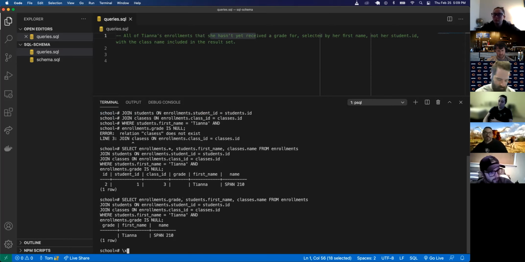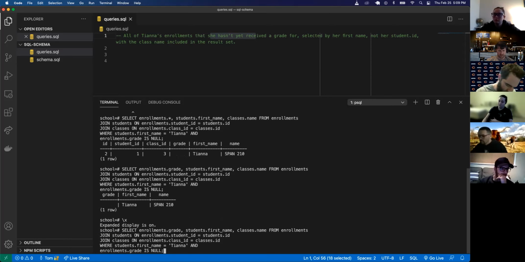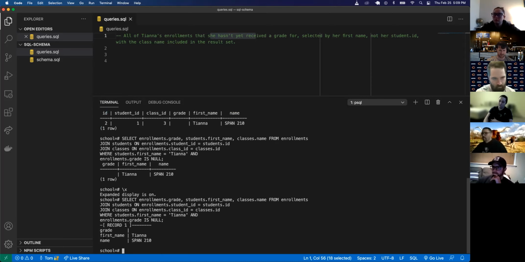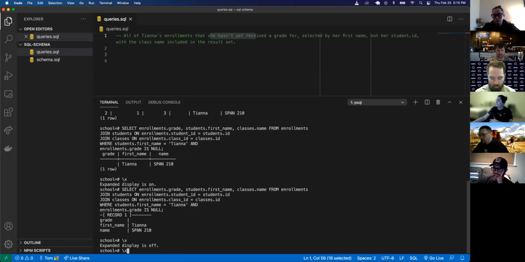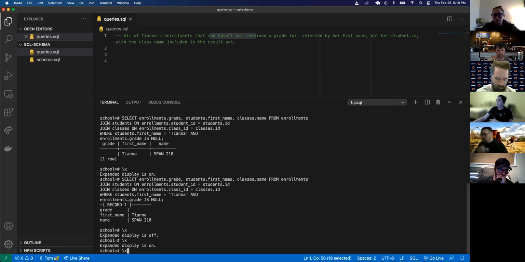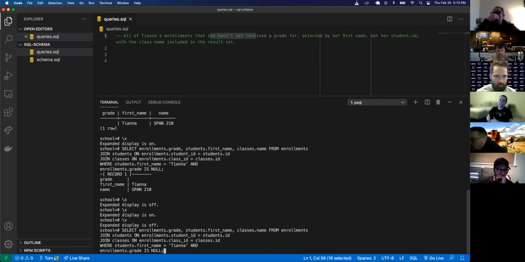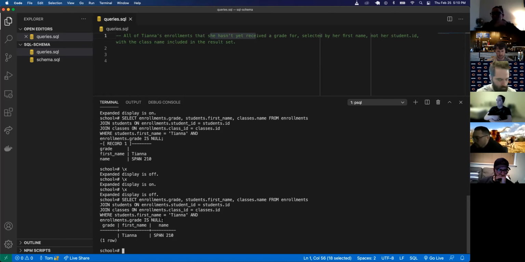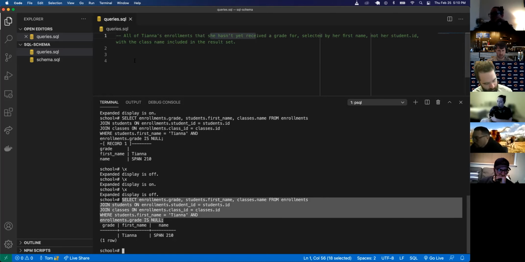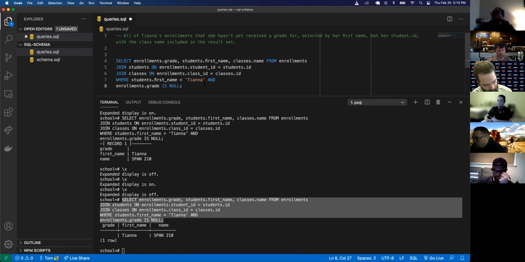I can also do X, display that as on, and it shows it a little bit differently. So if you ever do a big query and it brings in all the tables and it wraps around, if you do an extended display X, it changes the display for you. So if I copy that, put that up there.